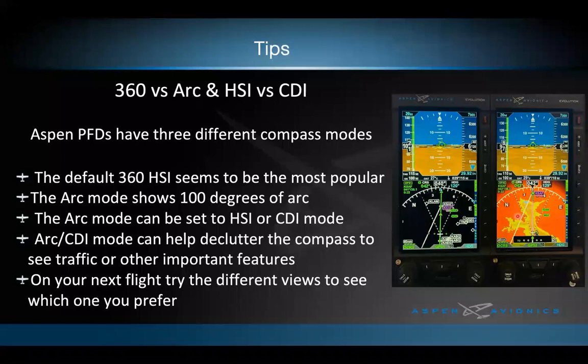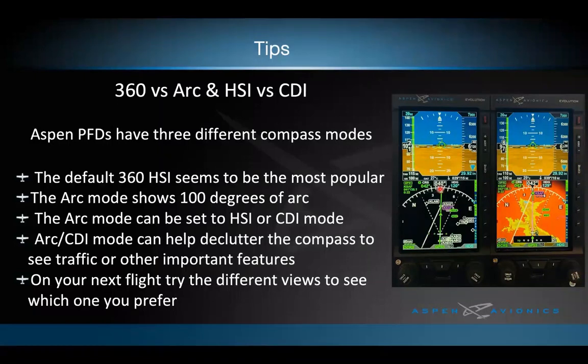I will tell you, when you're doing your next IPC and you're told to hand fly an ILS, go into this Arc HSI mode. Like I mentioned earlier, it makes your heading control a lot finer. Once I have the wind correction figured out, I'll just sync the heading bug, so the heading bug will be right here, and I'm just making my corrections within the heading bug. It makes you look like a pro. So try that out. It's a really, really handy feature.